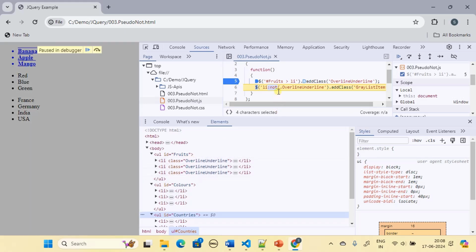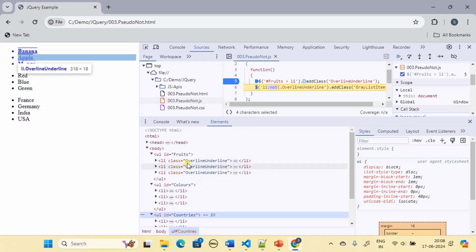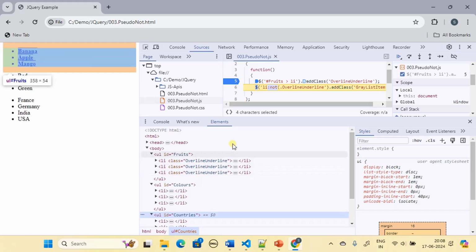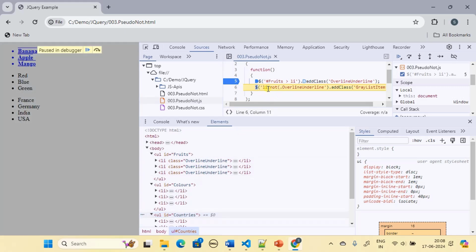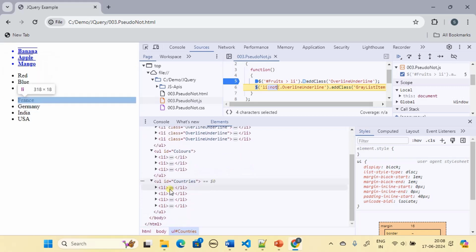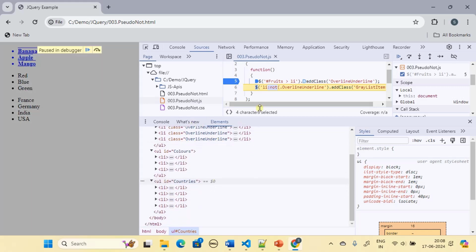So first the li open close parenthesis dot overline underline will select all these three, but since we used the pseudo colon not, the selection will be reversed. All these three, not of these three, means all list element which doesn't have overline underline, right? That's what here the meaning.